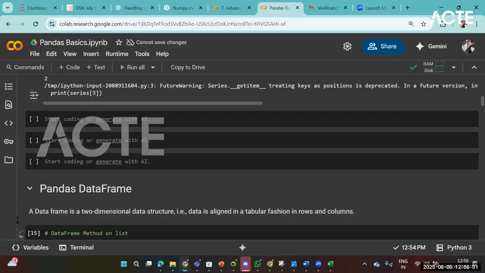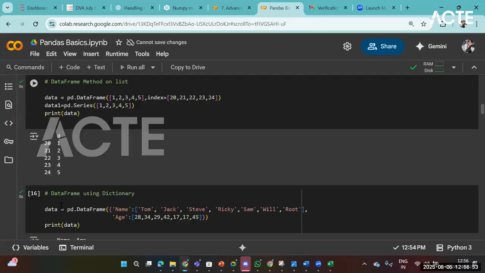Understand? Here I have not specified any column name, so that's the reason it has taken the default value as 0.